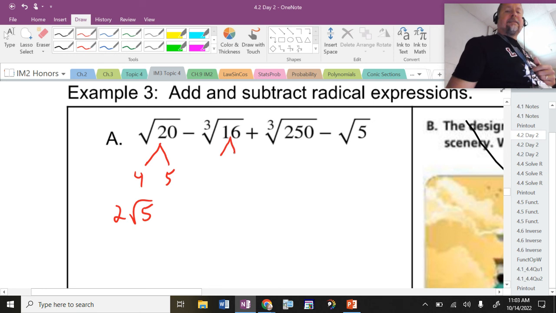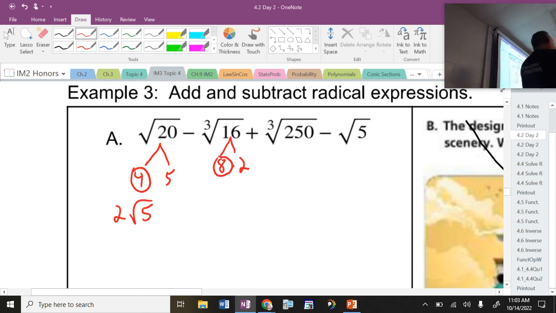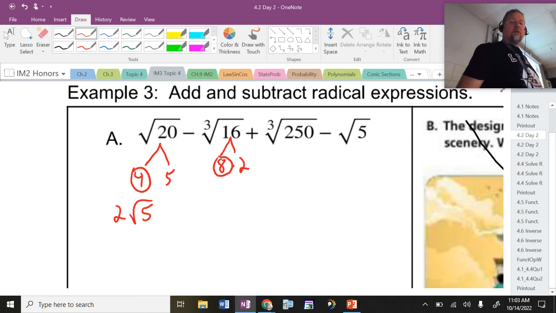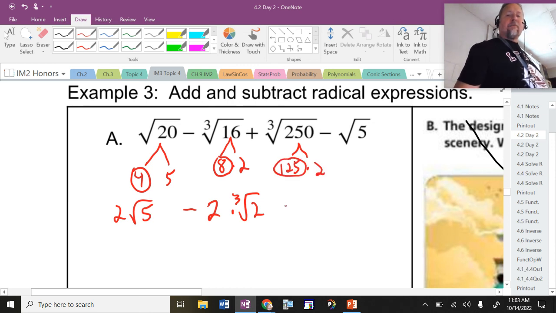And then this is 8 times 2, sorry. And then I'll circle the perfect cubes and squares. This is often how I do this when I have a test. I start doing the work right there and not rewrite the question. And then what's the cube root of 8, everyone? Yet again, 3, 2, 1, go. Cube root of 2. I'm fine. And then 250 is 125 times 2. What's the cube root of 125, everyone? 3, 2, 1, go. 5. And then the square root of 5 is just the square root of 5.